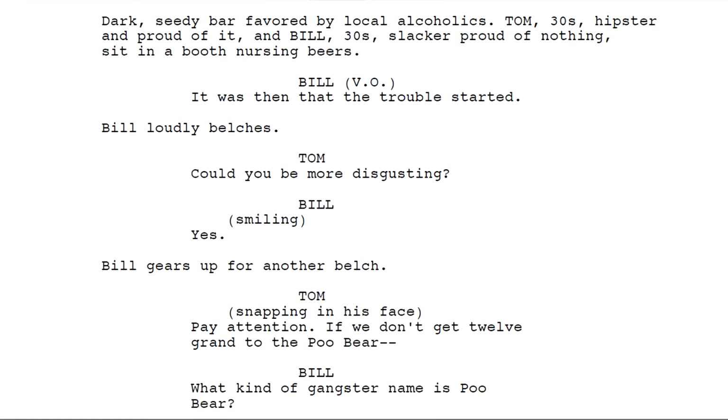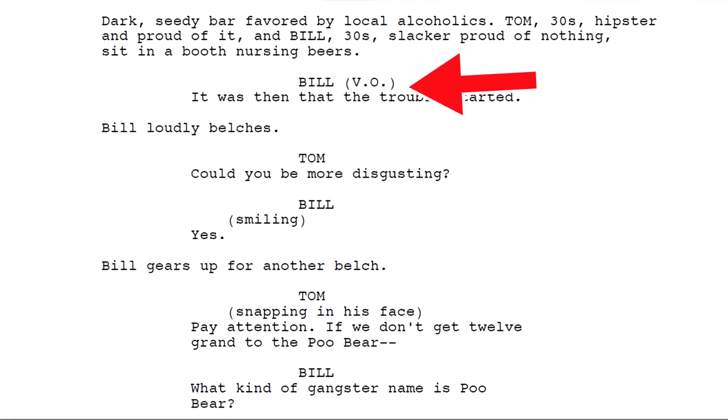Now, after action lines comes the dialogue. You're going to have your character's name in all caps in the middle. Then below that is going to be what they say. Now, you sometimes have an extension after the character's name that would be either VO or OS or OC. VO is voice over. That's when you have something that was recorded somewhere else that's coming on top of the scene. OS or OC is off screen or off camera. That would be if the camera is looking somewhere else, but the other actor is still in the vicinity, so we can hear them, we just can't see them.